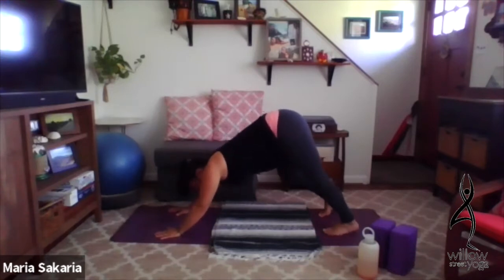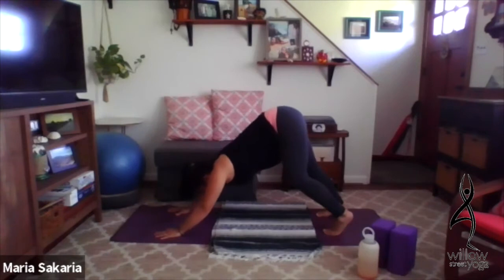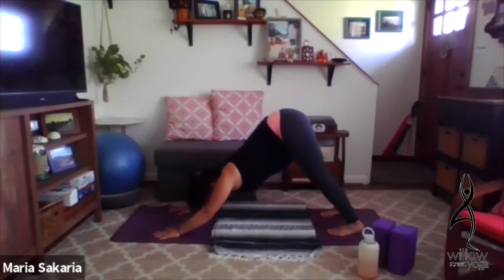Bend into the right knee as you press your left heel into the floor. Feel that sensation all the way from your sit bone all the way down to the heel. Breathe into it, and then bend into the left knee, press the right heel into the floor. Notice any difference here. Keep pedaling slowly, mindfully with your breath, and then finding stillness as you press both heels into the floor and pressing your chest back, up and back. Relax the head, relax the neck.